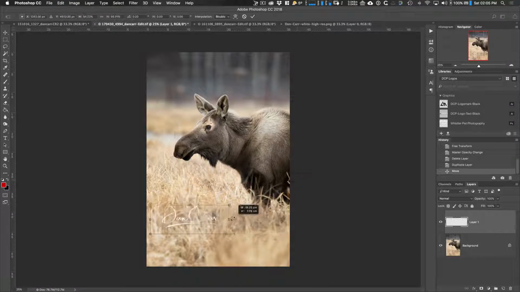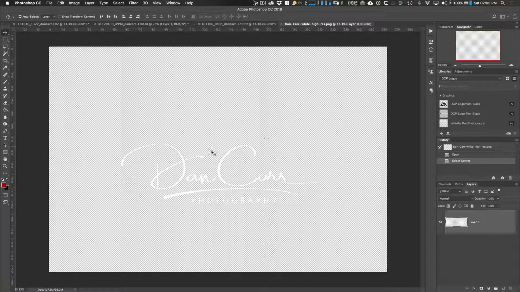We can do the transform command, Command T, Control T if you're on a PC, and hit return to select that and make that a little bit less opaque. There we go. Okay. So that's method number 1. So that's working from an individually opened logo or watermark that you already have as a separate file.